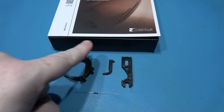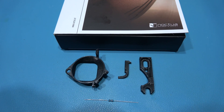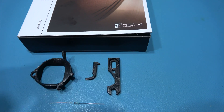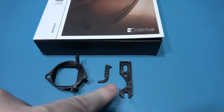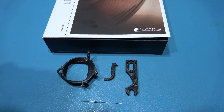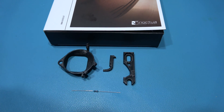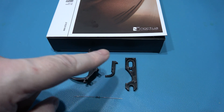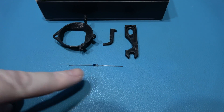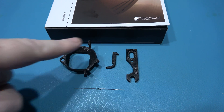The other parts you need are some 3D printed parts. The first part is a new fan shroud that helps you connect the fan inside the Dreamcast. The second part is the lid hook that hooks the lid, and the lid catch that helps you eject and open the lid. The reason you need these two new parts is because the fan is a little bit bigger than the old shroud and it can foul the actual lid catch mechanism, so you have to replace it. Don't worry if you don't have a 3D printer — you can actually buy this as a kit on eBay. The final thing you're going to need is a 10K resistor.